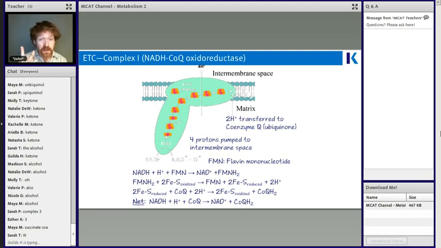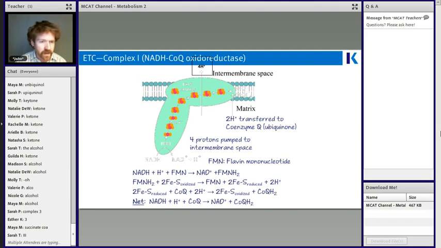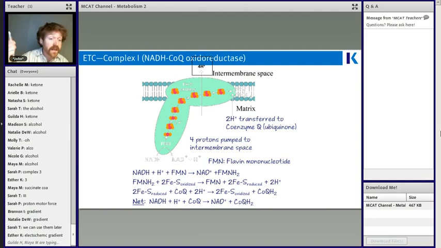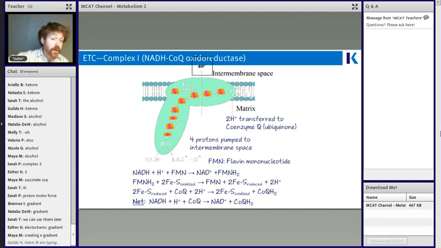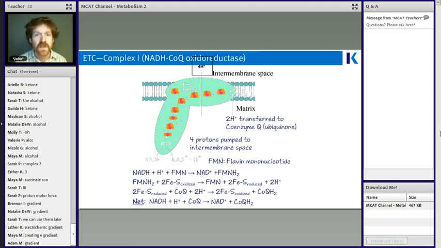So two things are really awesome here, right? And why are the protons a good thing? Why are we happy we just pumped 4 protons into the intermembrane space? Yeah, exactly, we can use them later. They create the electrochemical gradient. They create the proton motive force. The whole idea is that most of these complexes, not all, and this is some of the most testable stuff, move protons. Which complexes move protons, which do not, which use NADH, which use FADH2. That big picture is going to give you the most points on test day. So we move these protons into the intermembrane space, which does what to the pH of the intermembrane space here?